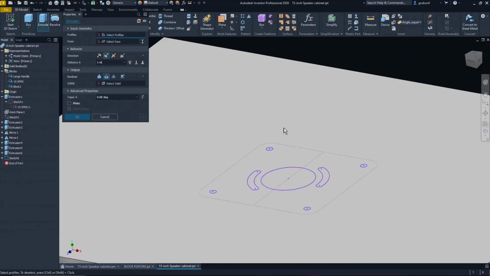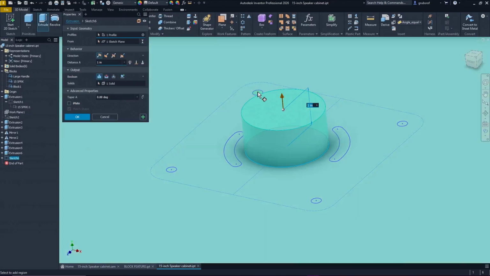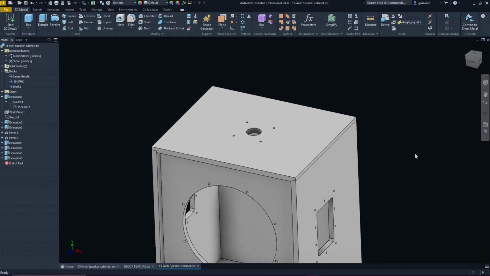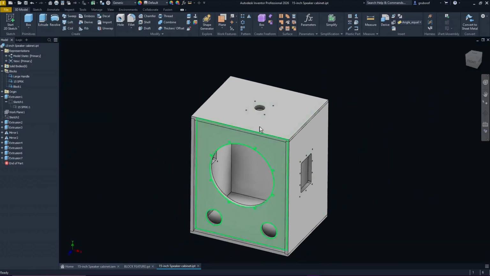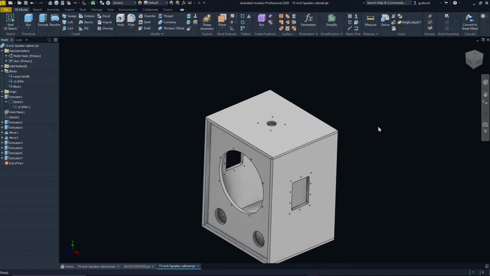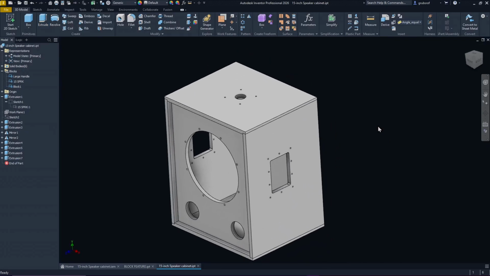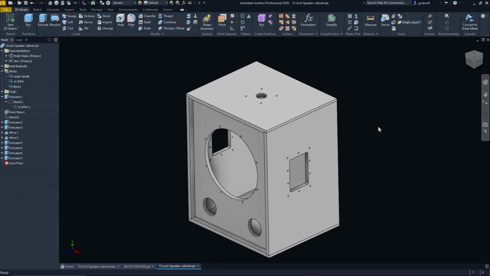So I'm going to go ahead, zoom in on this. I only need the mounting hole because the other thing is actually the plate. And this is where the, let's go through. There we go. So now that plate that we created elsewhere, I have that exact size. So I'm not redoing that constantly. So I can bring in any block on any model, doesn't matter. I do speaker cabinets, so this is why I use a lot of samples of this. It just makes it easier for me to show.